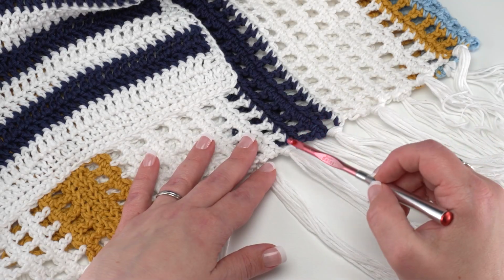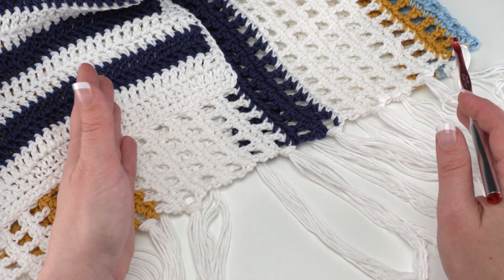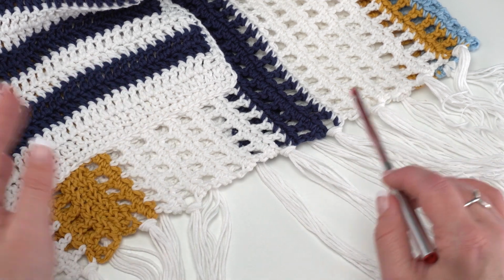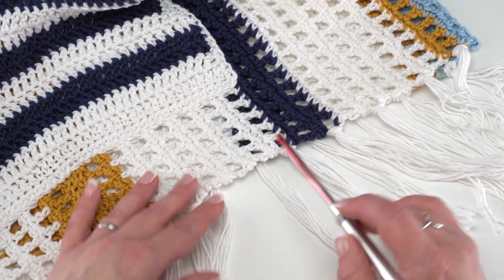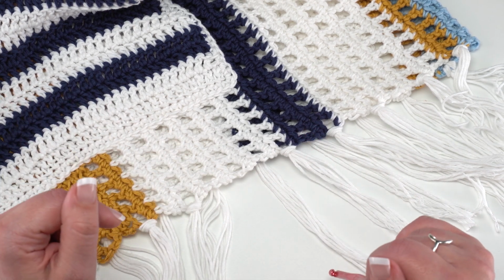Now, the final step is to add the fringe, which is optional. I know not everybody's into fringe, but if you are, this is a great top for it. If you're not, feel free to leave it off, and you can even add a little bit of a bottom seam there, maybe even some ribbing, whatever you like to do to finish off your sweater.